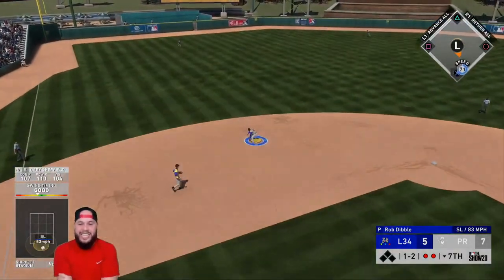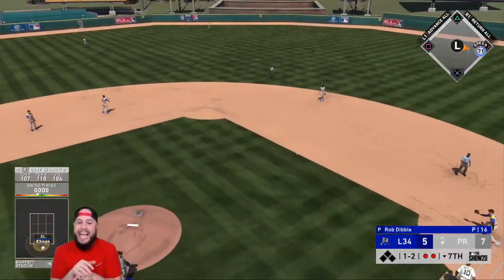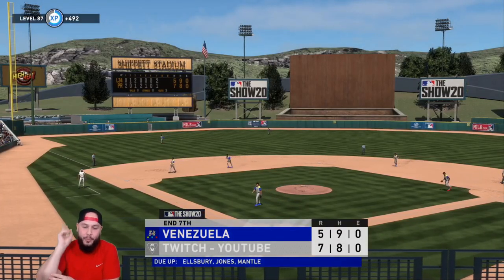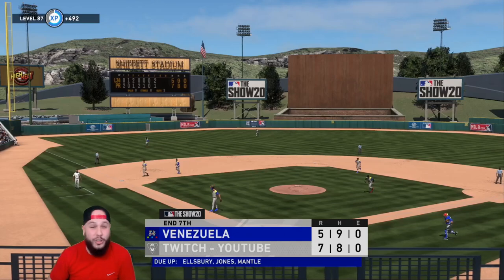All right, good slider there with 2 strikes. We're going to get that ground out to shortstop. He makes the play. We're going to the 8th, but Brantley gives him some insurance. We got a 2-run lead, and that is just not going to be enough.